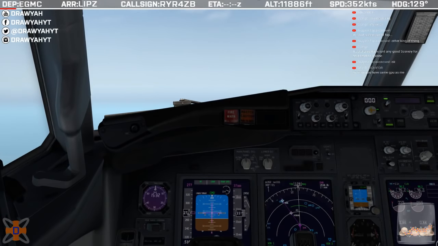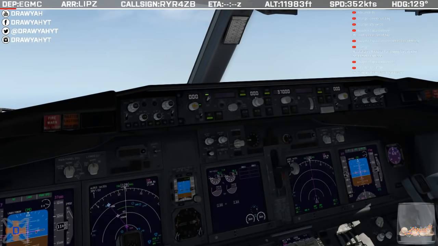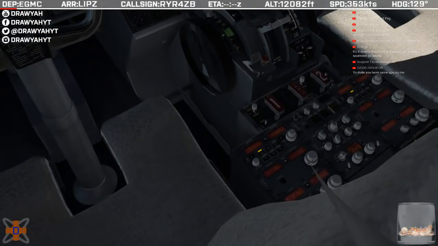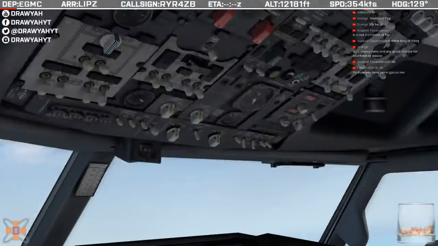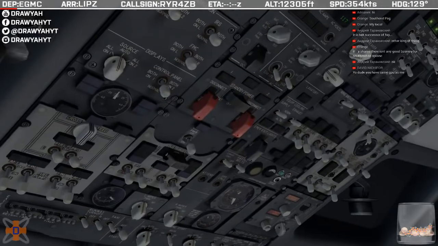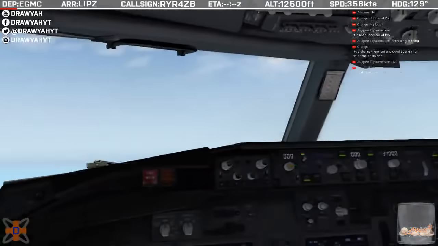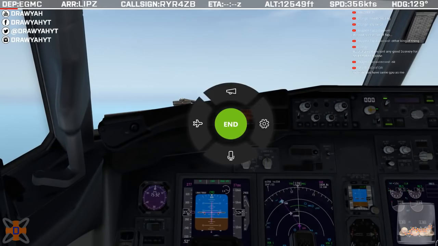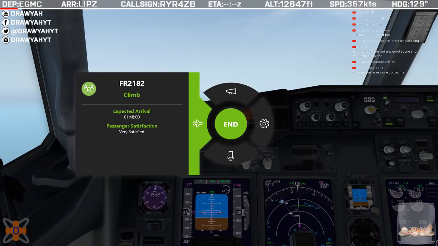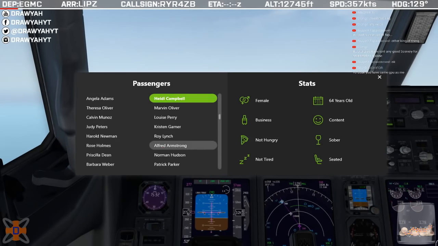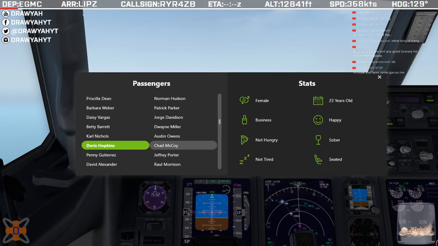Also turn off the RTO brakes actually. But other than that, everything else looks pretty standard. So, PACX. We'll go through a rundown of that in a couple of moments. See what they included now we've departed. We're very satisfied. We've got the first bit of contacts from the flight attendants there.